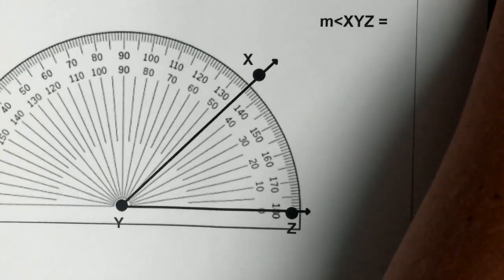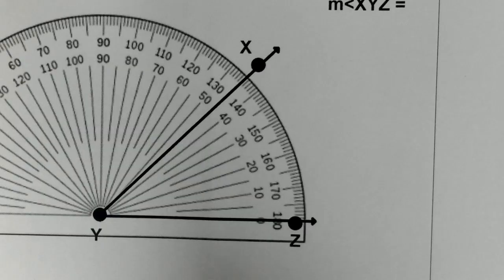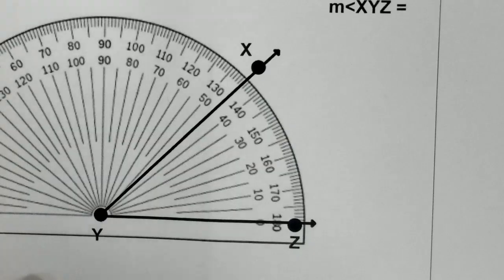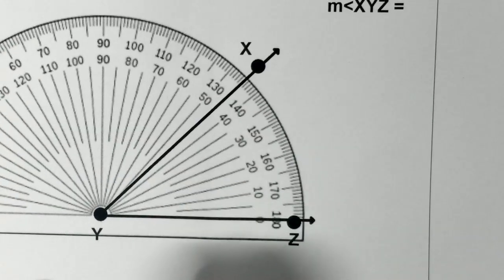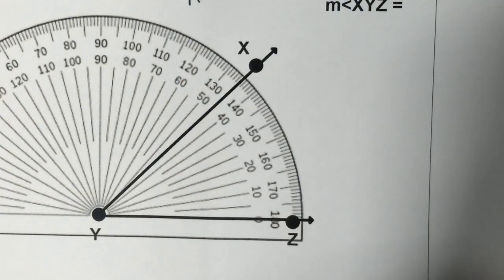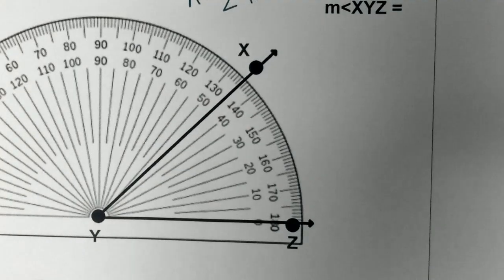A problem like this, look at this angle right off the bat. Is it acute or obtuse? Hey, so you remember how I say don't assume? If there's a protractor showing you, you know. You're not assuming, you know. So is this acute or obtuse? It's acute, which means my answer needs to be what? Less than 90 degrees. So if you get an answer more than 90, you're wrong.